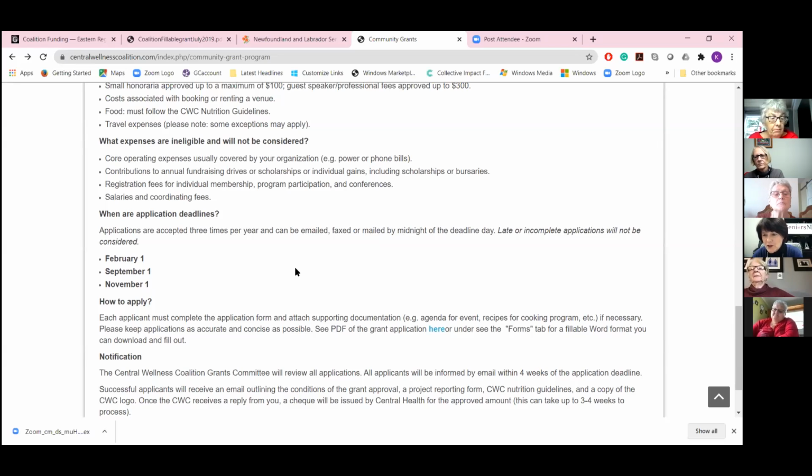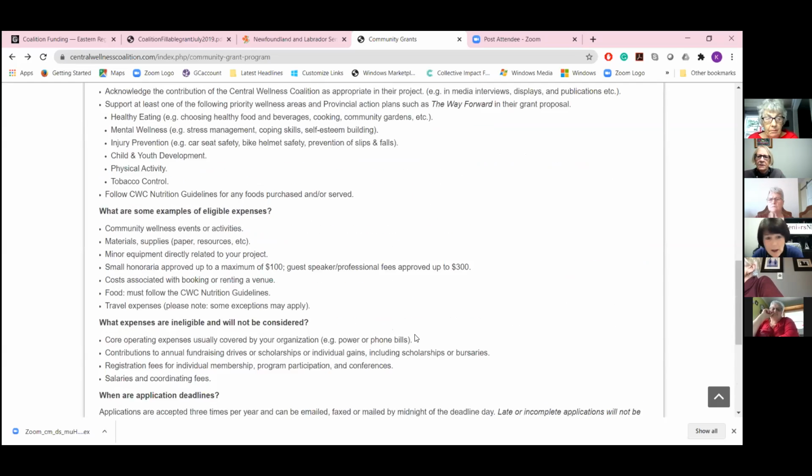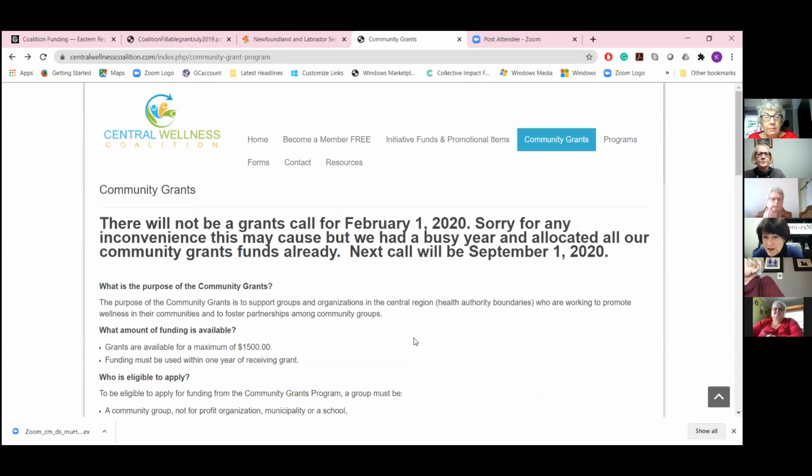So if you guys want to be a member of the Wellness Coalition, you'll get notification, welcome. You'll start getting information, and you will get notification of when their call for applications come out, okay? But because you know now in advance, now you can start shaping some of the things that you want to do, okay? So that's the Central Wellness Coalition. Don't worry about that. I'm going up and down really fast on this. Mary will send you the link to this, okay?